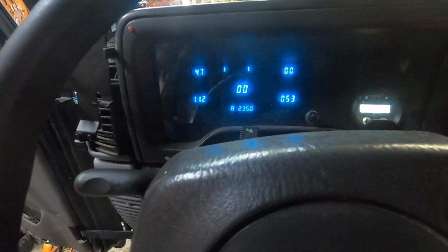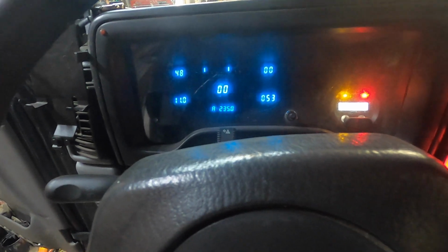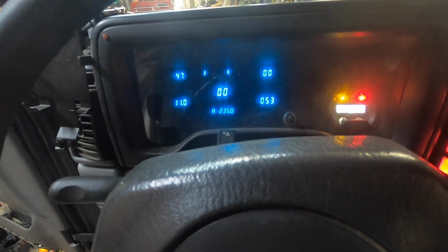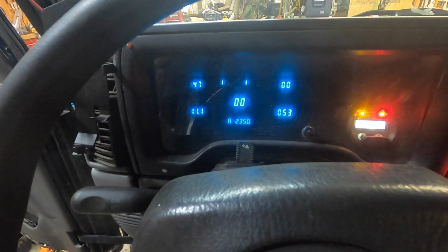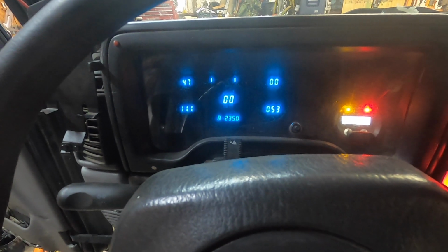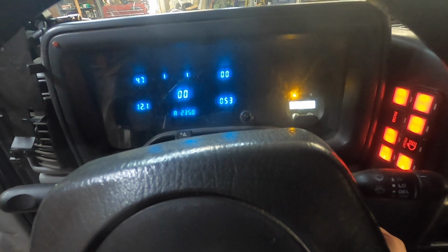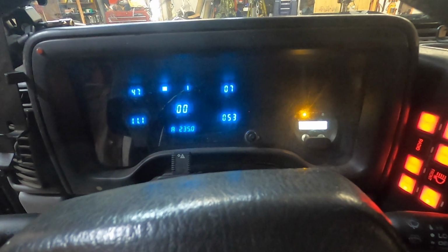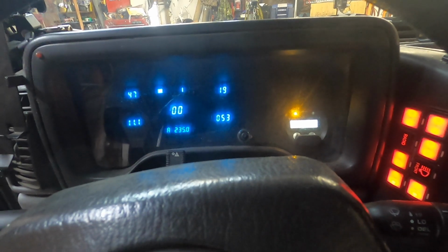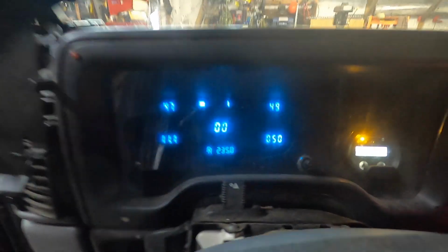Battery doesn't look too bad. Ooh, we've got 53 in here. It's a little chillier outside. Voltage is a little low. Wonder if we'll get a warning. Yep. No, that's not the one. Let's hope we get some oil pressure. There we go. That would stink. Alright, let's open up that garage. So, hopefully no problems. So far, no issues.